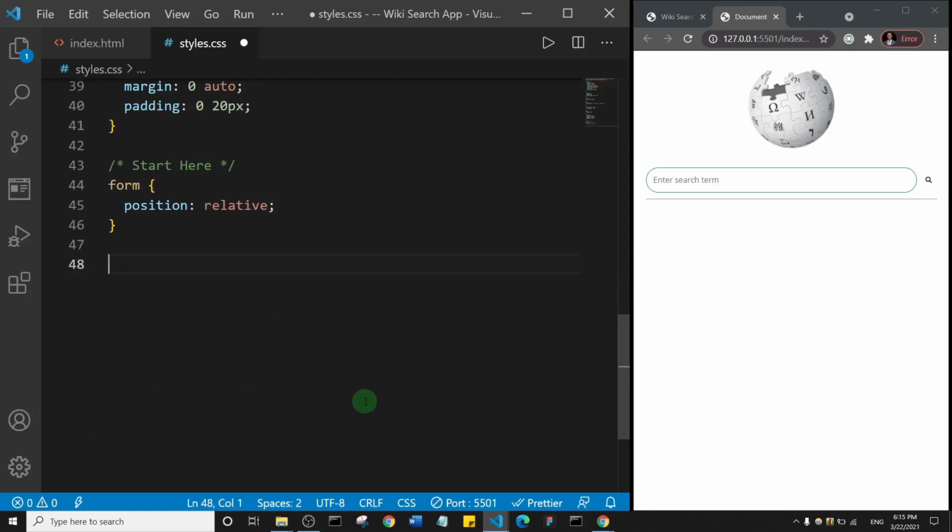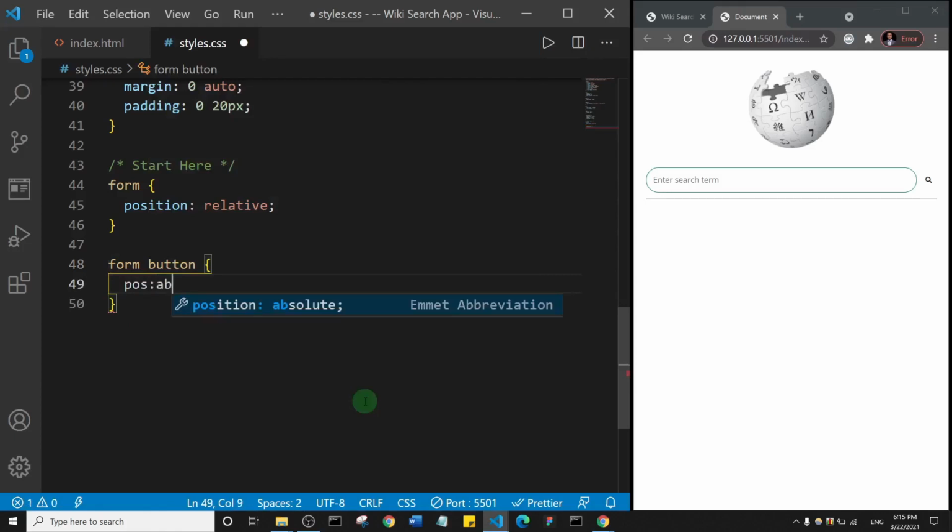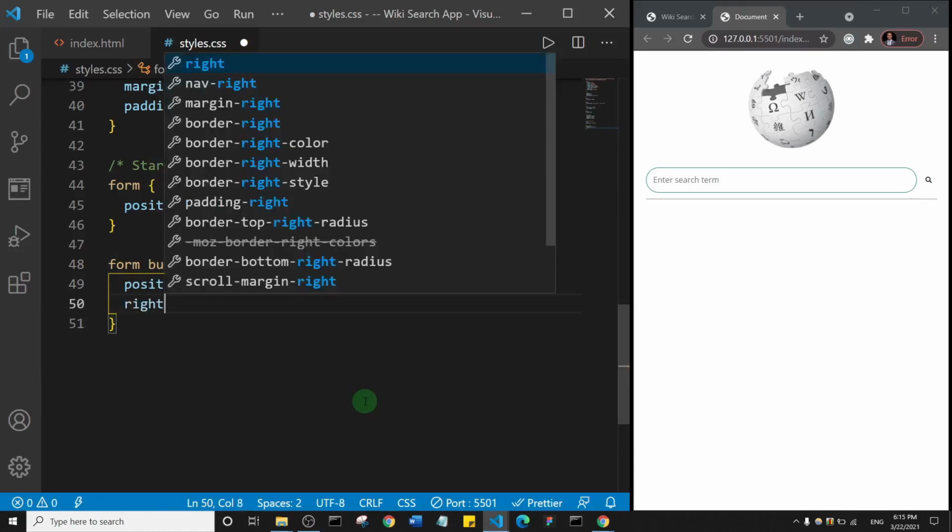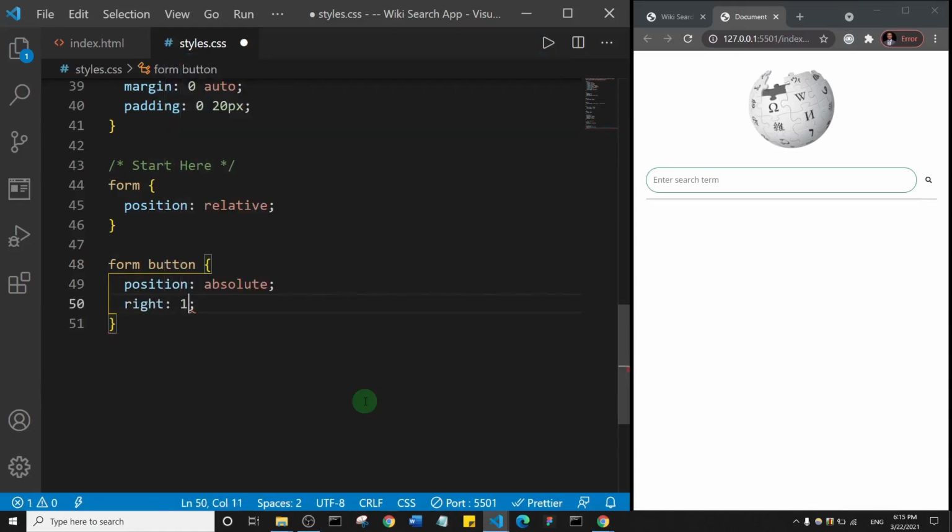Then there's a button inside the form, so I can just say form button, and this one is going to have a position of absolute. Then we're going to position it from the right. From the right, we'll say we want it to position 1 rem. From the top, we'll also do 1 rem.